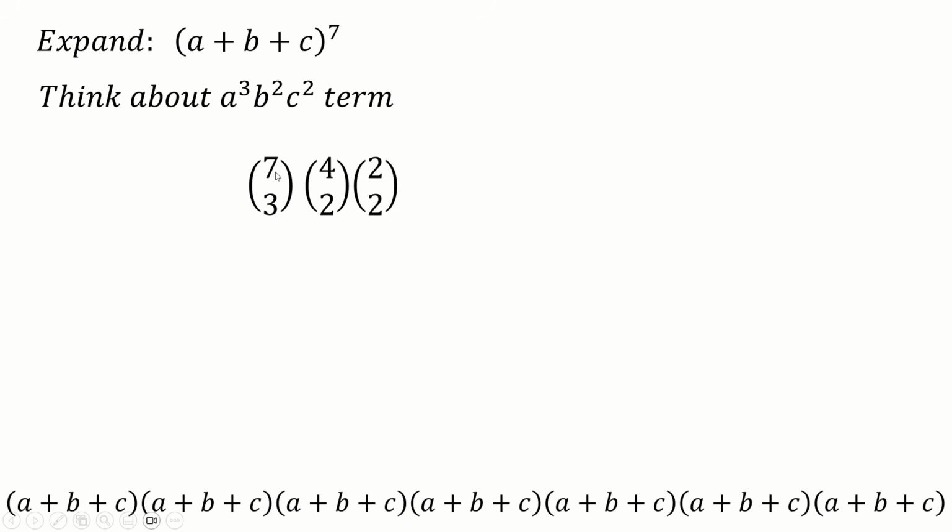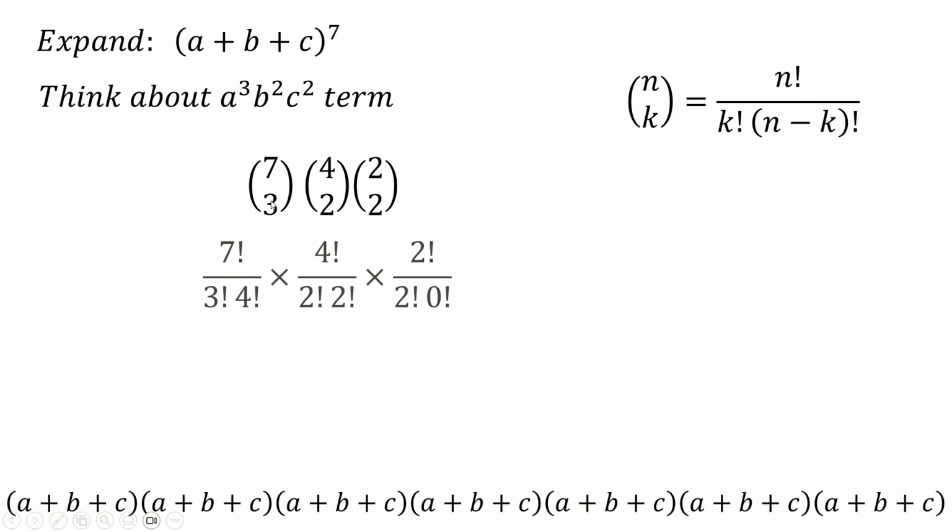And of course, this choose function works like this: n factorial over k factorial, n minus k factorial. So this is 7 factorial over 3 factorial, 4 factorial, times 4 factorial over 2 factorial, 2 factorial, and so on. Now, what goes quite nicely is that these two 4's cancel, these two 2's cancel, and 0 factorial doesn't matter because it's just 1. And we end up with 7 factorial over 3 factorial, 2 factorial, 2 factorial. And notice how this relates to the original question. This 7 factorial is just the n that we're expanding to, and the 3, 2, and 2 just refer to the numbers of each thing we had to take to make this work.